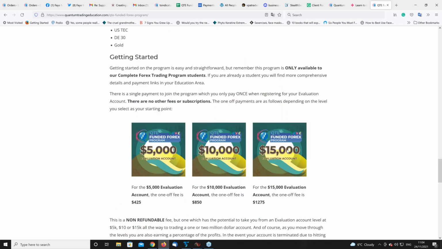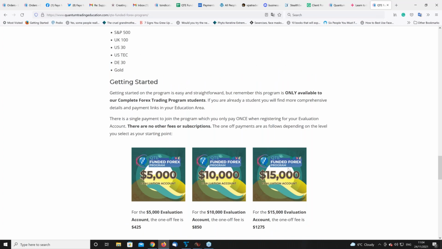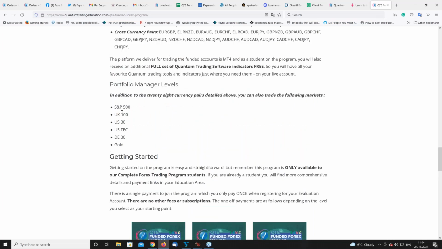Yes, of course, there are risk and money management rules, but this is the evaluation account. That's where you find your consistency, and we are also viewing you as a consistent trader, because once you go past that level that we set as a profit target on those accounts, we then gear up and we multiply them by 4. So if you start on 15,000, you go to 60,000 of our money, and you start to trade other markets. Down here on evaluation, only the 28 spot pairs. Up here, we give you access to indices and also gold. And thereafter, we double it. So if you go to 60,000, we then double it to 120, 240, 480, right the way through to 2 million. You earn as you go along.